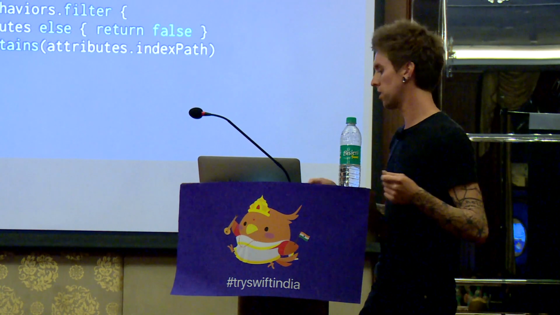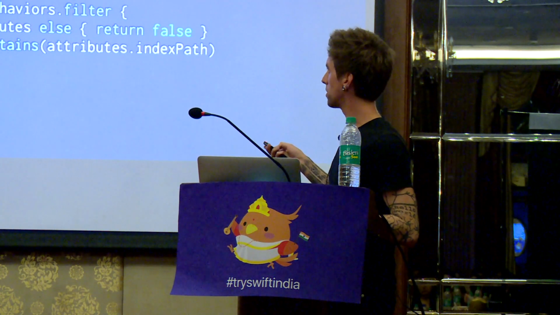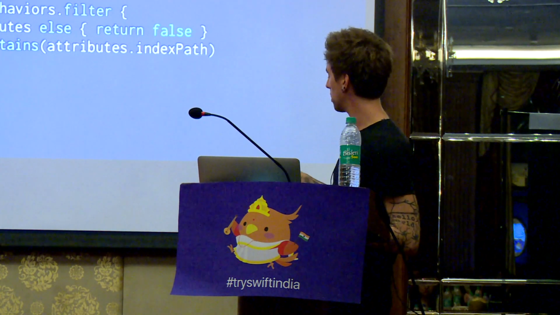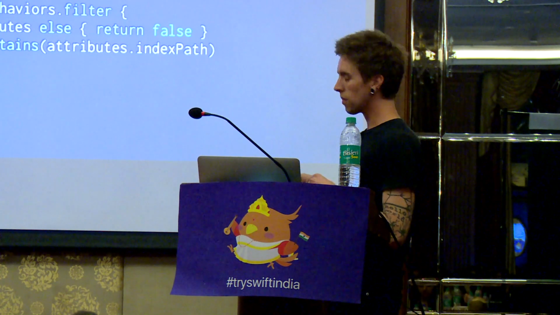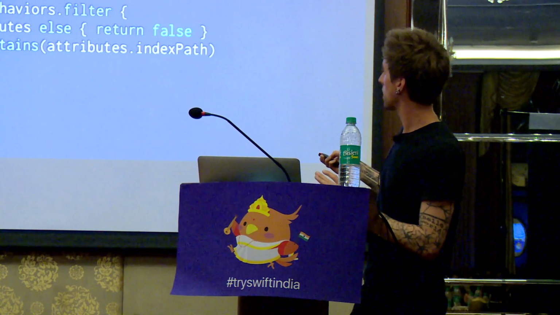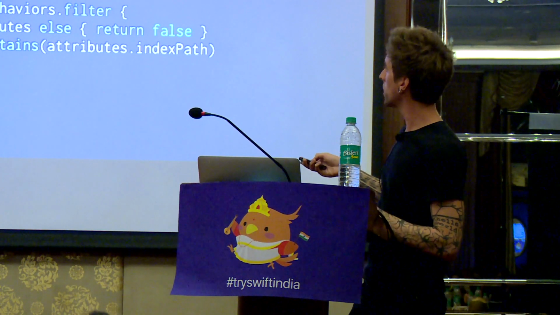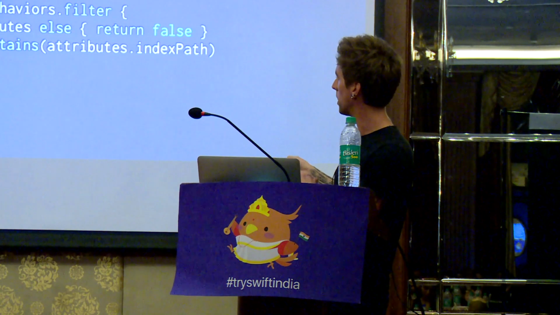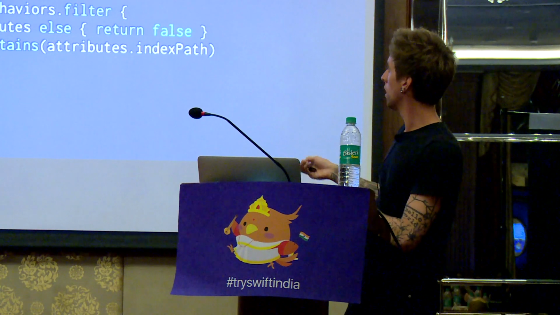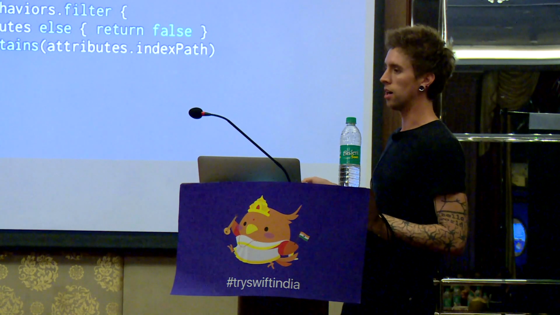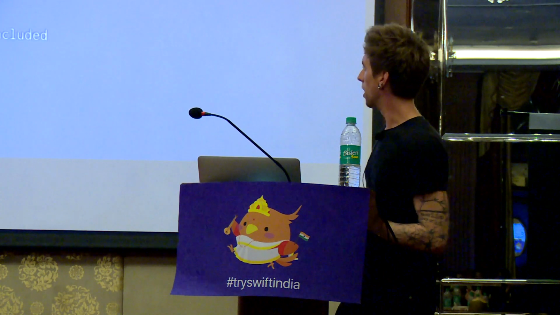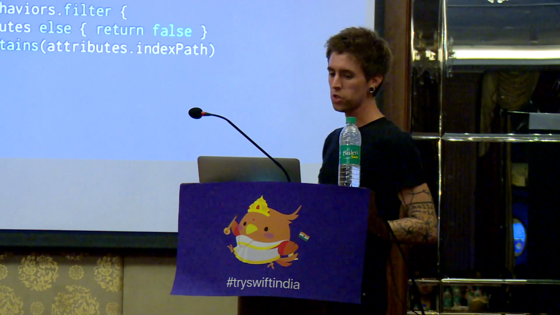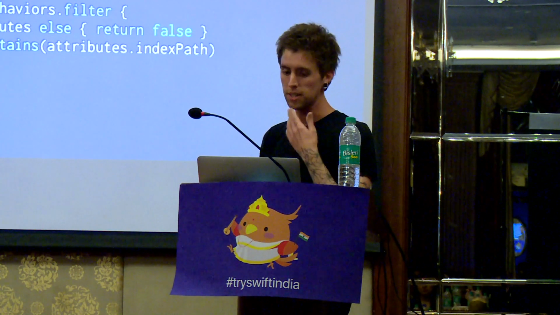Again, we can write some extensions on attachment behavior and our dynamic animator to make the code that follows in this method much more readable. So we're still using all of the same functions as before. We're still doing the exact same thing. We still have our map and our filter, but now we can clearly see, okay, we get these index paths, we get these attachment behaviors from the animator, we're going to filter those. So this method is just filtering some dynamic behaviors and returning those, whereas in the earlier method, I don't really know exactly what this is doing just by reading it. And so we can restructure in this way that's much easier to read, much easier to maintain.